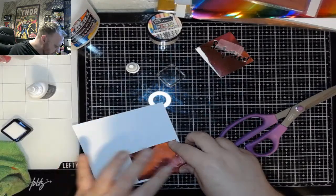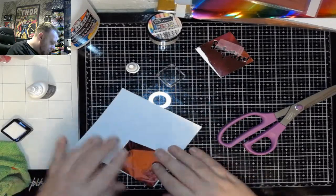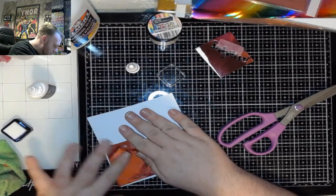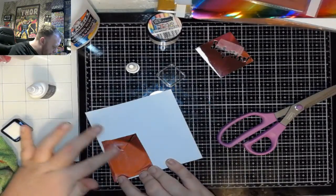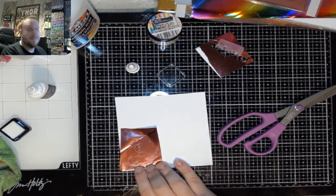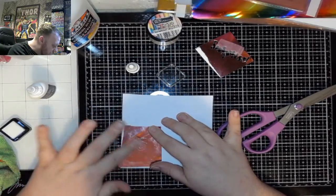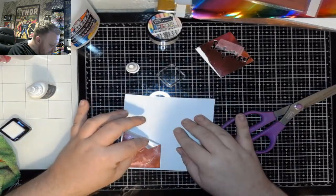And this acts pretty much, as I'm sure you guys know, like a rub-on transfer. So most of you should know about rub-on transfers. And I'm just going to give it a nice good rub. Now, this is the first time I've ever done this with foil, guys, so it may come out good, it may come out bad. I know it does work, but it's a technique that I've not personally done before, so let's see.